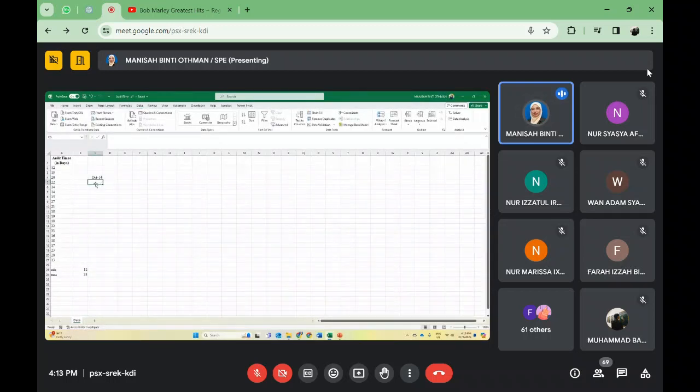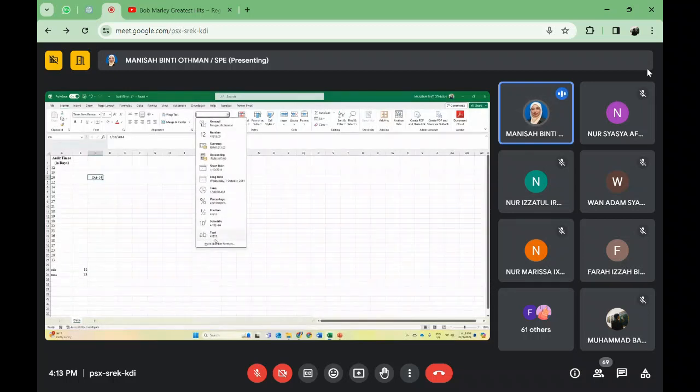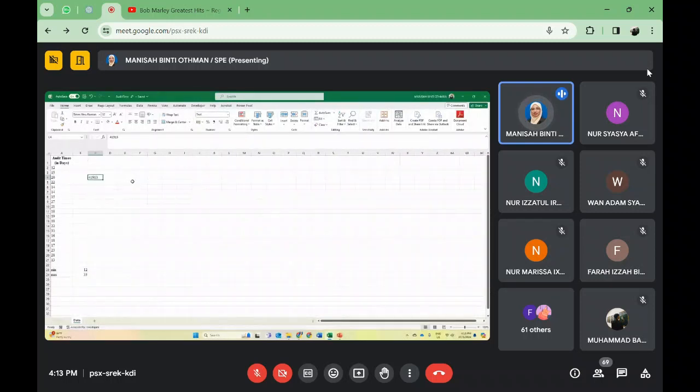This is by default formatted as a date. If you want to put the range, go to Home and change the format to text. Click here and change it to text. Then type 10 to 14, so the size is 5: 10, 11, 12, 13, 14.